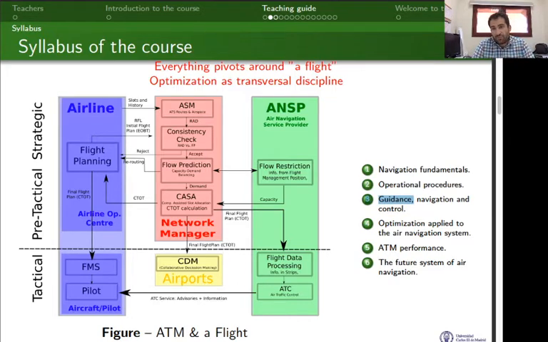So the idea is that the first 4 blocks are linked to what we do today, to understand gaps in efficiency, to learn a bit about tools, techniques related to optimization in this case, that can be used to improve the way things are done today, and in the end being able to measure in case we implement a new technology, a new procedure, something in the system. We should measure whether this is improving or not, and in which areas, and then we will link this with the technologies that are being developed today in Europe. Okay, so that's kind of a syllabus of the course.